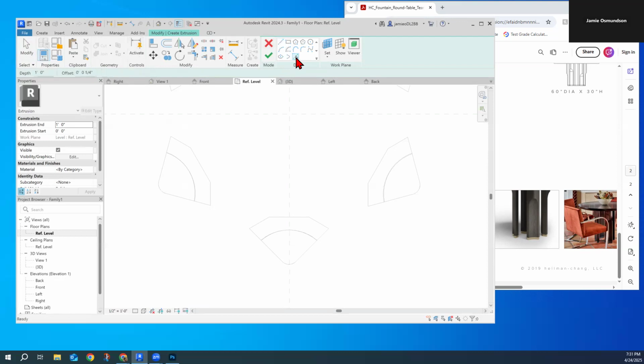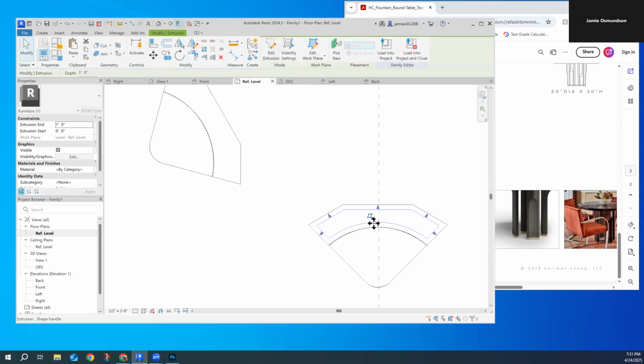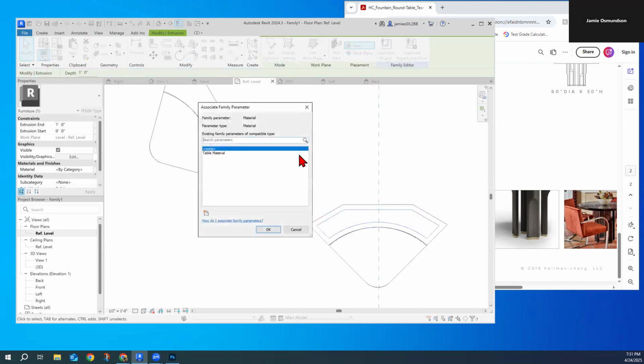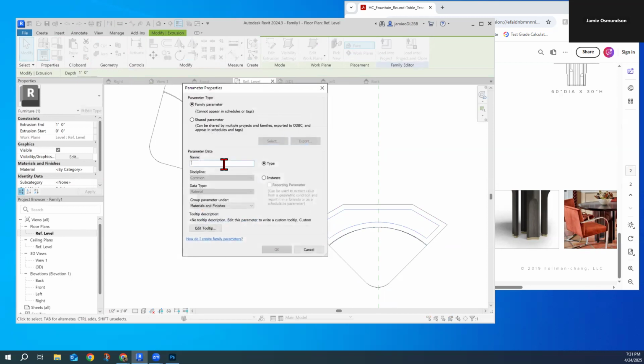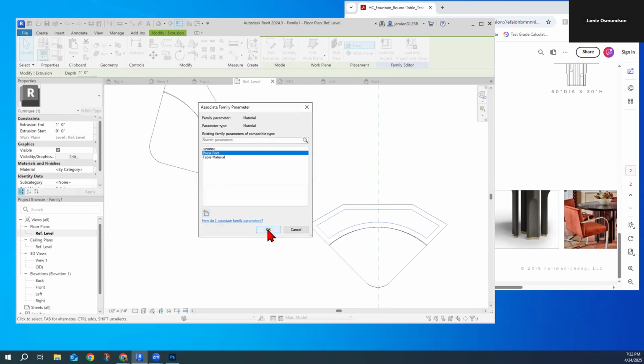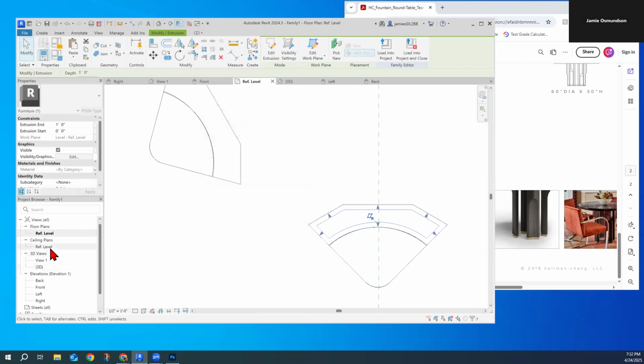And we're going to use this line picker tool. See how it comes in just a little bit there? We'll trim it. Click on the part of the line you want to keep. Trims. Okay, now this one, we want to make the material different because it's brass. So we'll call this brass feet. Now we haven't assigned any materials yet, but now at least we have the ability to.